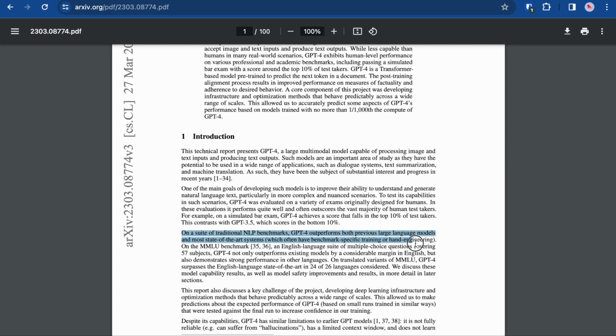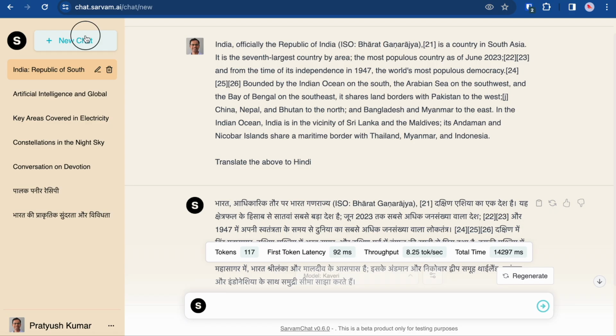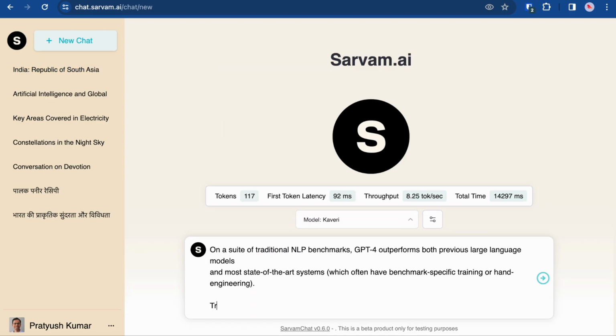And if you take a sentence like this one, which talks about GPT beating other large language models, and there are some complex phrases there, I can again do this and say, translate the above to Hindi.